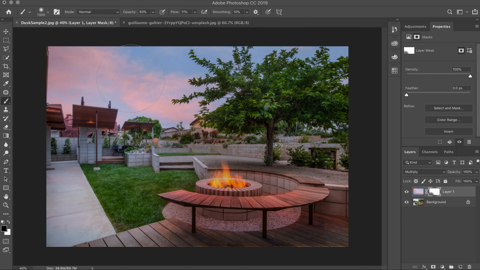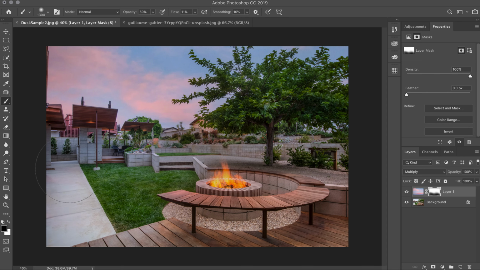Now, for this, I have the opacity for my brush set a little bit stronger than I normally would. I would normally have it closer to about 15%. I have it at 50 because I want it to take it away more quickly. I'm not being that gentle with this brush, but we do want to have a nice big brush that's relatively soft. My flow, I keep it at 11. I do want to keep that nice and low. So you can see it's slowly taking off any sign of that sky layer as I keep brushing and keep brushing over this area.